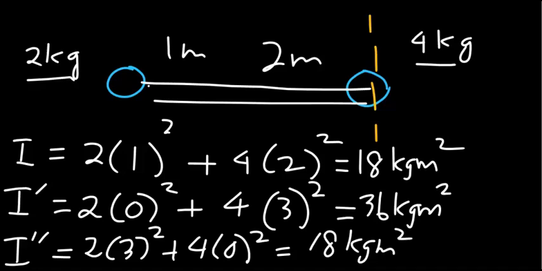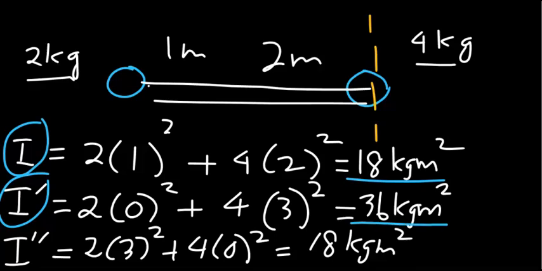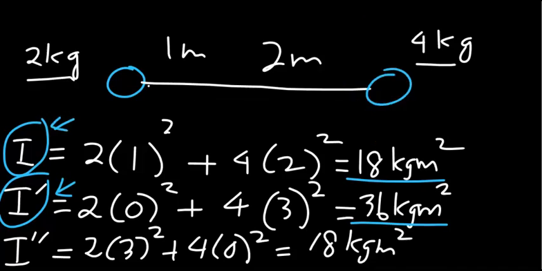Let's look at the two values that we have at the moment. Let's compare the moment of inertia I in the first case and the second case. The first one is 18 kg meters squared, the second was 36 kg meters squared. That means it would be harder to accomplish the second rotation as compared to the first rotation. What we are saying is it would be easier to spin the system or rotate the system about an axis like that compared to an axis going through, say, the 2 kg object.